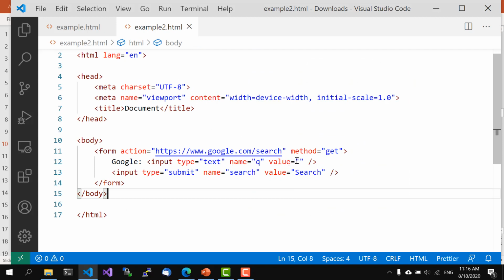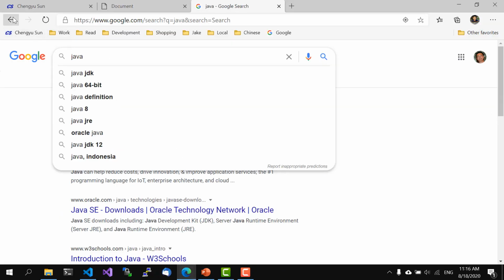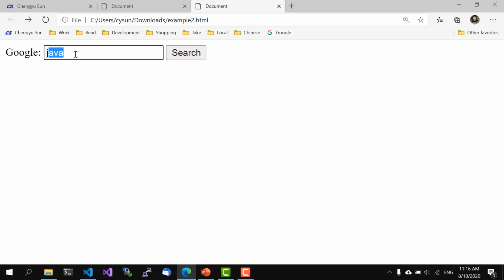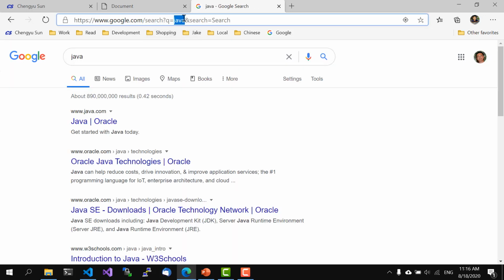Originally, the input element has an empty value, but remember, the user typed in Java, right? And this becomes the value of that input element. And when we submit the form, Java becomes the value of the request parameter q.